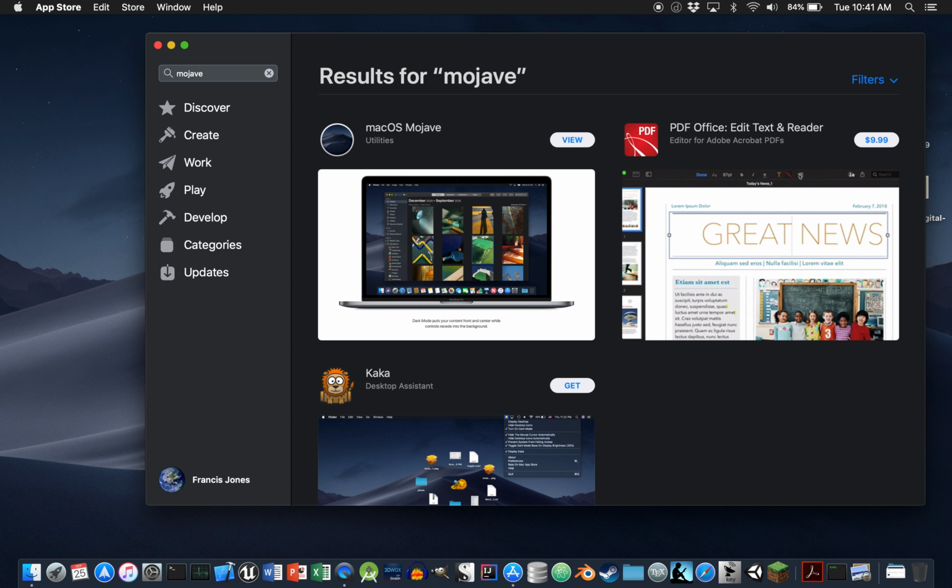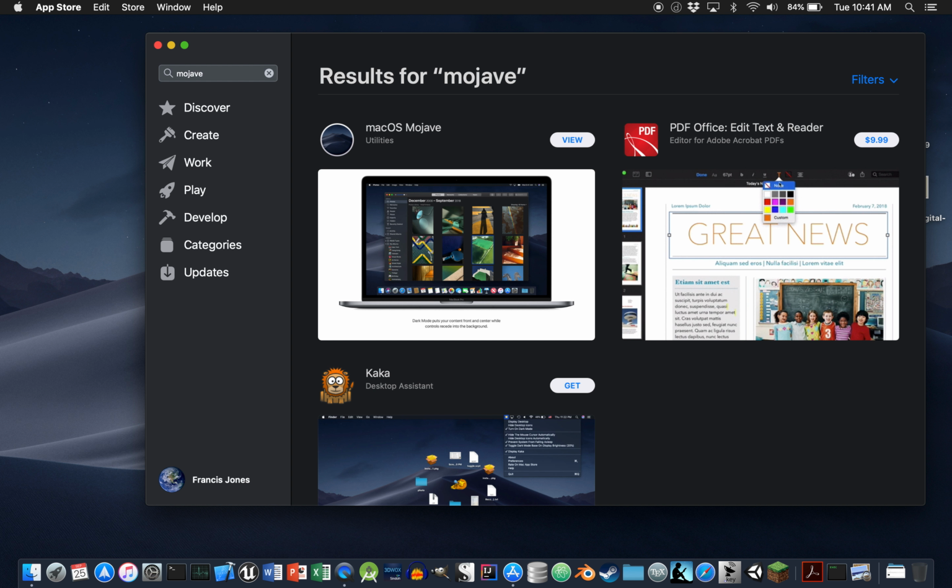But this is where you'll need to go if you are being told that OS X needs updated. Now, that's going to take some time, so you're going to want to do that when you've got an outlet nearby so you can plug in your computer, and allow 20 minutes to an hour, depending on your machine, to do that installation. Once that's done, then you can go ahead and install Xcode, as I mentioned before. With Xcode installed, you can find it under Applications. And we'll go ahead and launch that. Now, in my case, you see that I have Xcode pinned to the dock. You can do that pretty easily by right-clicking on it and going to Options and then selecting Keep in Dock.